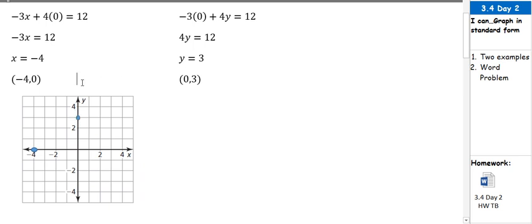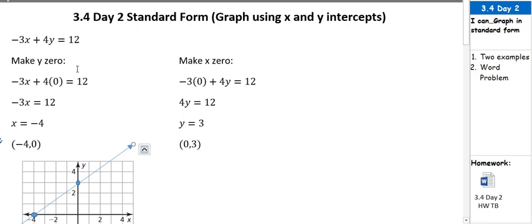Now you may remember that when we're graphing these, we only need 2 points in order to graph it. And here are those 2 points. So I can insert my arrow, connect my dots here. Make sure it goes straight through both of them. And I have my handy dandy graph. So remember, my first step was make y 0, and I got an ordered pair negative 4, 0. Then I made x 0, and I had the ordered pair 0, 3.